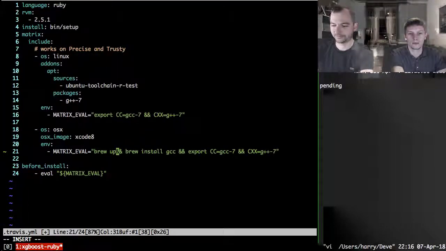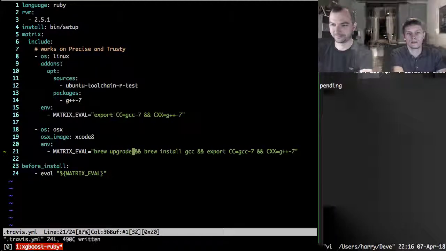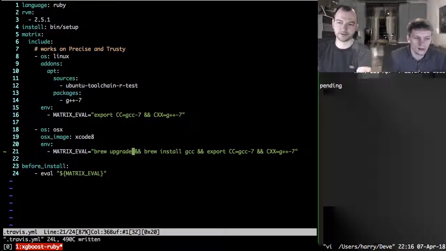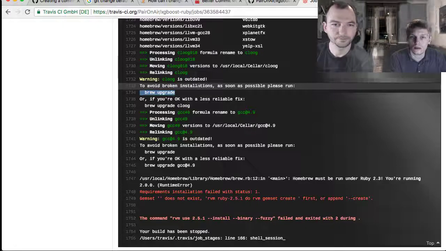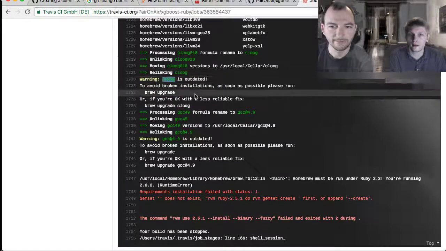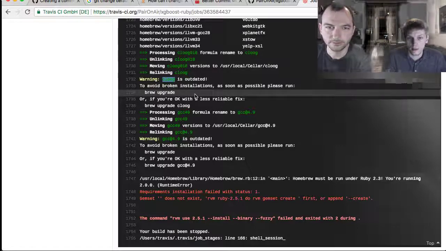No, so brew update just fetches whatever. And no, actually. Let's see. But why is it then complaining? I don't get it. The Silong is outdated, okay. So yeah, let's do upgrade first, whatever. So update was already good. But then now it says we should also do upgrade. Okay, whatever. So we should do both?